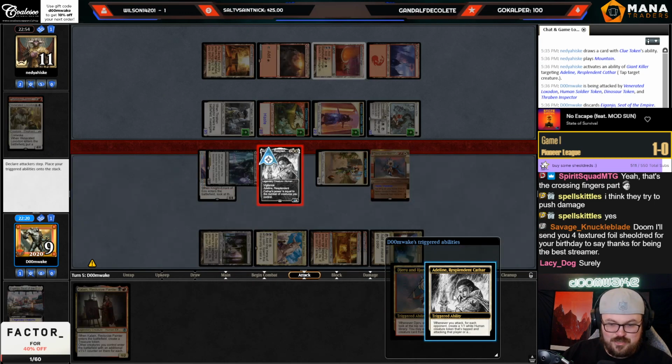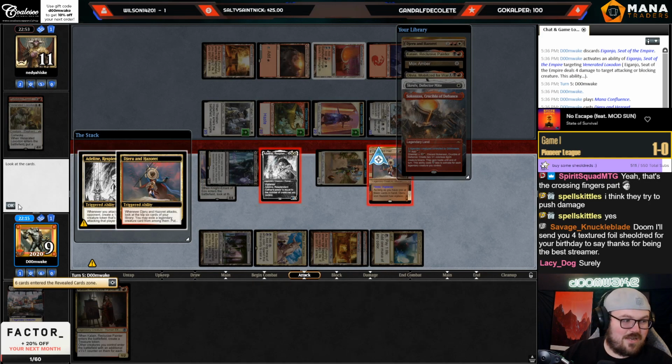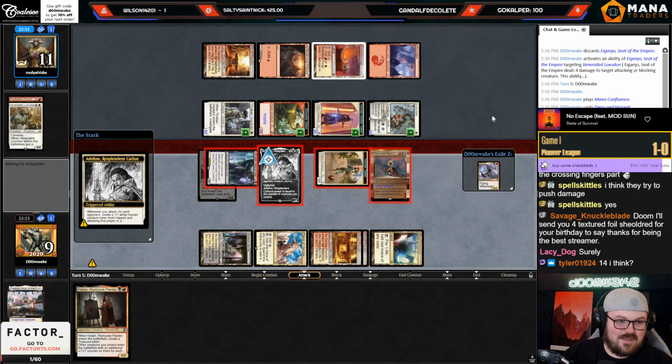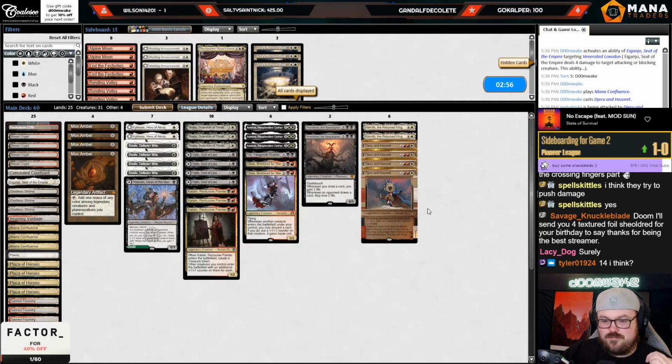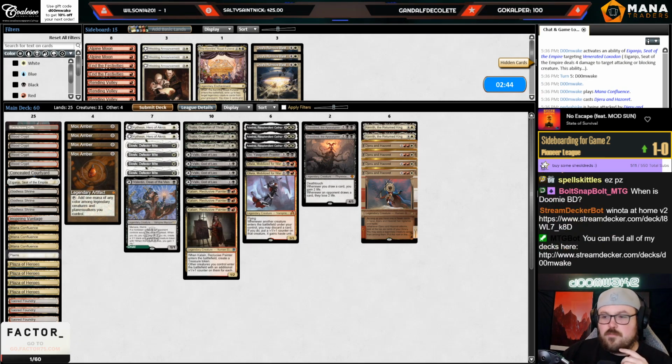You'll send me 4 textured foil Sheoldred for my birthday to say thanks for being the best streamer? No, you won't. I wouldn't accept 4 textless foil Sheoldred. That's way too many. That's a lot of Sheoldreds. Because I'll probably just buy them before then anyways, assuming we hit the sub goal. When is my birthday? September 1st. The song is really good, by the way.